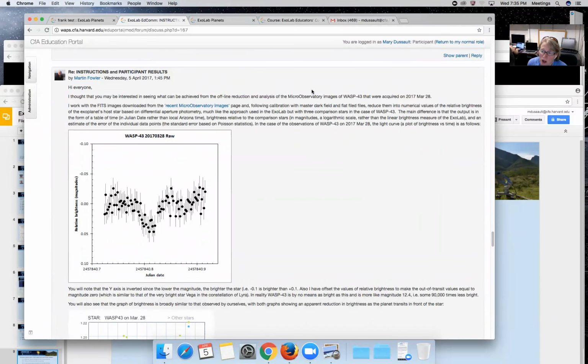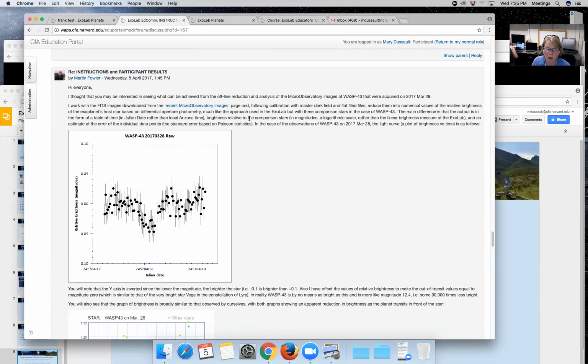He's been doing some more complicated analysis of the same MicroObservatory images that we look at in ExoLab, and he made a post of how he did it for the WASP-43 data set that we just did.